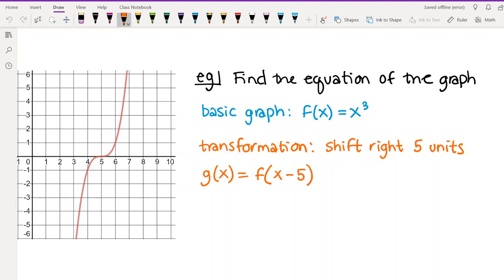Because how do we get a shift by 5 units to the right? Well, in order to do a horizontal shift, we have to be working inside the parentheses. We have to be changing x, not f of x. And then in order to get it to go right and not left, we need to subtract. And so we do f of x minus 5. And how would we write that as an actual nice formula? Well, our original function is x cubed. So f of x minus 5 would look like (x minus 5) cubed. And so that is our formula.